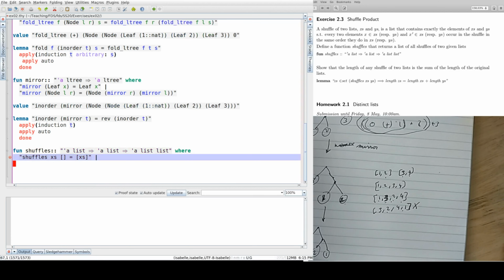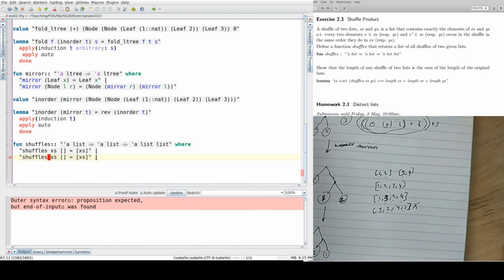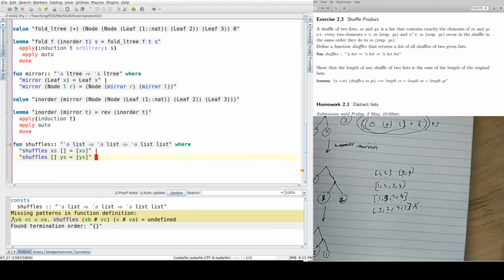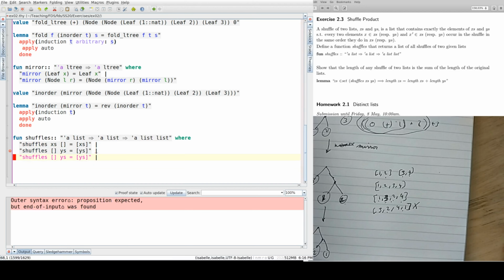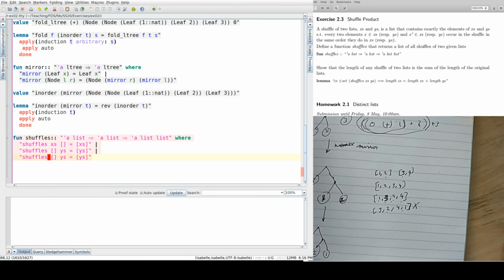In the second case, the first argument, x's, is empty. In this case, we'll return just y's. It should be easy.